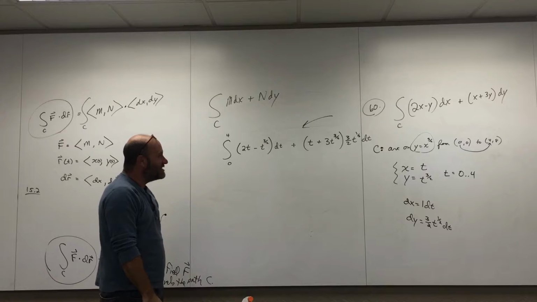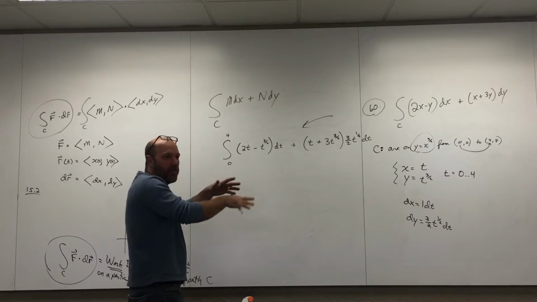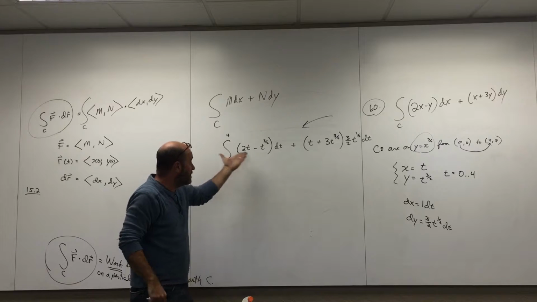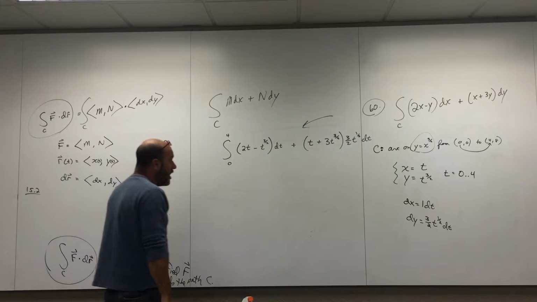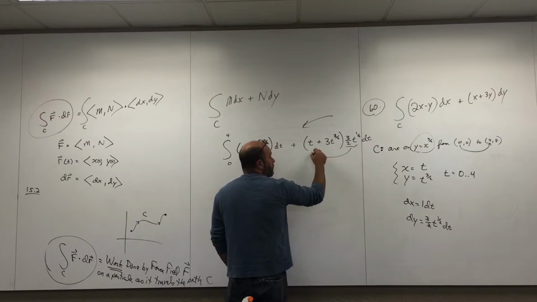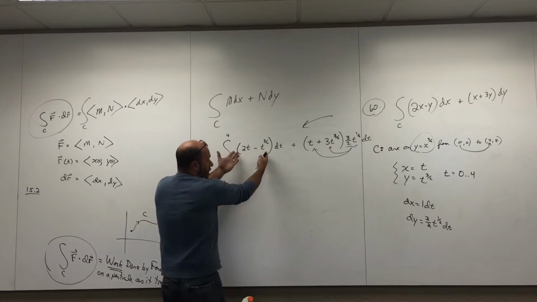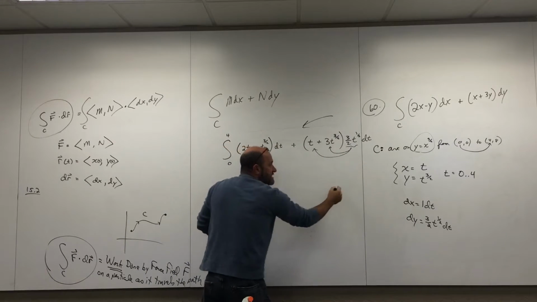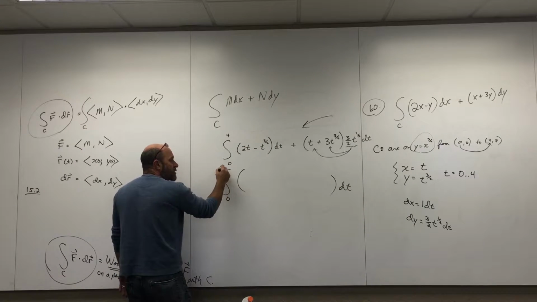Again, it's interesting. Like I said, it's a lot of prep work, a lot of setup work here. And now it's just a single integral with a single variable. The variable is t, and we just got to knock it out. Listen, I'll help you. I think I'll distribute this through here. This has a dt on it. This has a dt on it. Really I'm going to have a dt out on the end, and I'll have all this junk here to integrate. Is that okay with you?